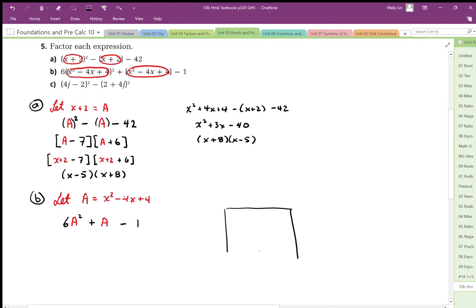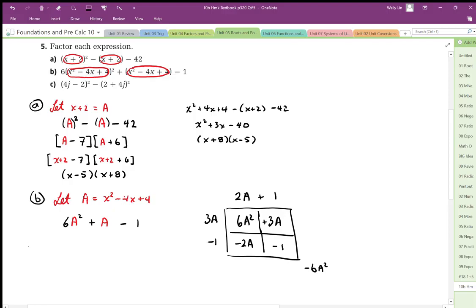So it's a quadratic with a leading coefficient. So 6a squared, negative 1. So I'm looking for two numbers that multiply to negative 6 and add to positive 1. So that's going to be positive 3a and negative 2a. So my common factor here is going to be 3a. The common factor here is going to be negative 1. Vertically here, the common factor here is going to be 2a, and then this is going to be positive 1. So there's my factored form.